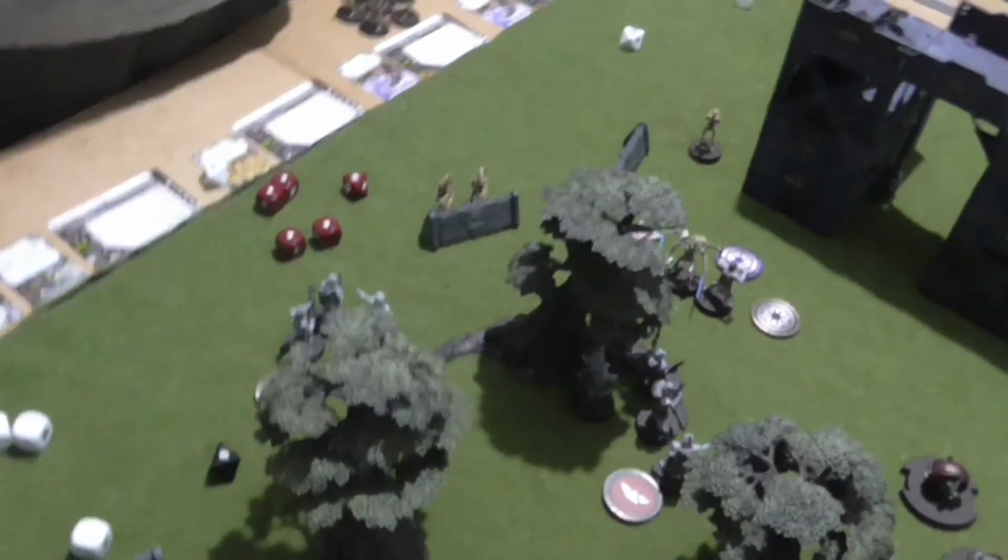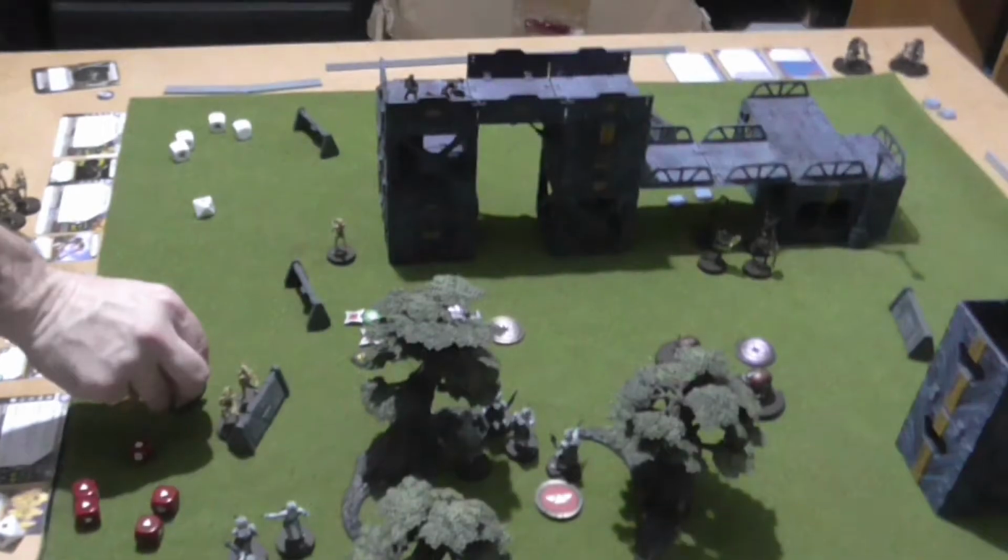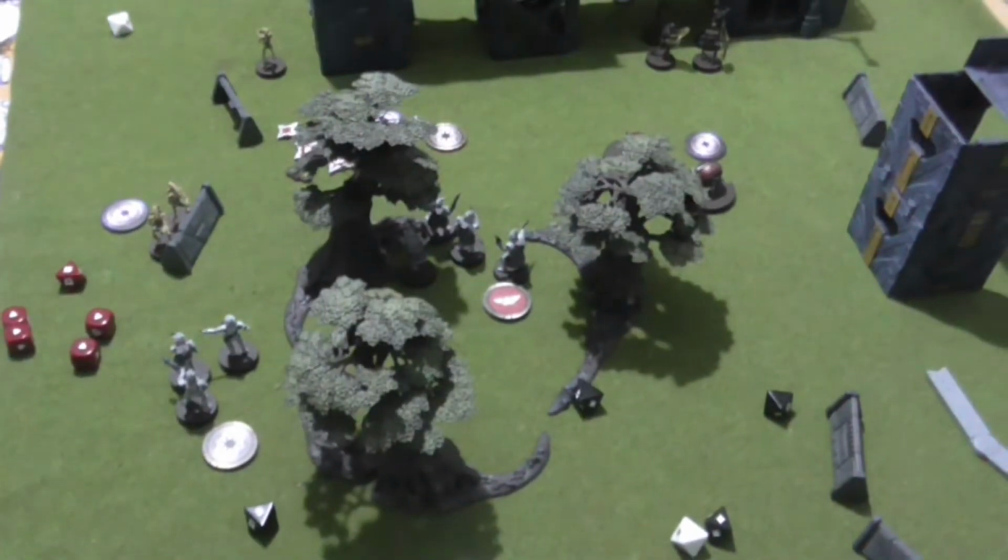What's next from the stack of orders? It is a trooper unit. It's one of these. Let's do this one here. So they're going to AI.